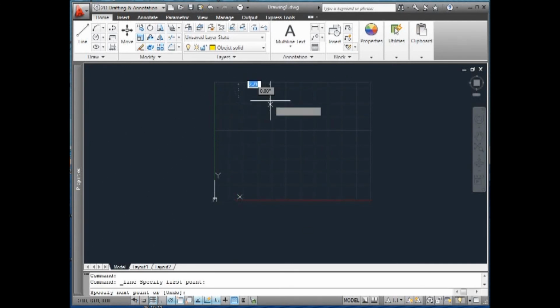As I drag, it gives me little dialog boxes, little cues as to what I'm doing. Right now, the blue numbers indicate the length of that line as I pull it across. If I hit the tab button, it moves to the angle, and I can see what angle I'm drawing at. Right now my snap for angles is set to every 30 degrees. I can also type in a number as long as that blue box is highlighted, let's say 33 degrees, and hit enter.